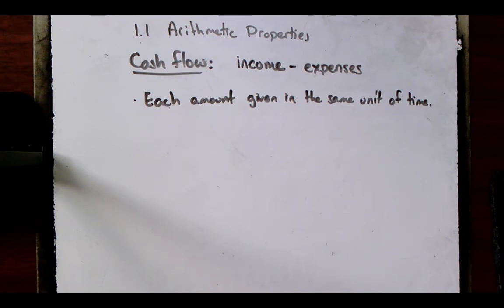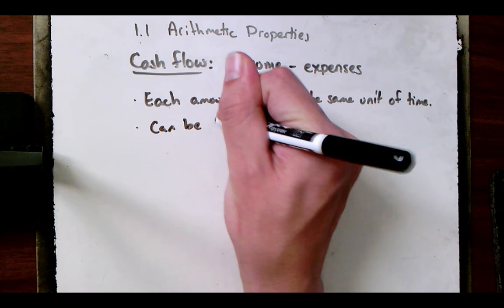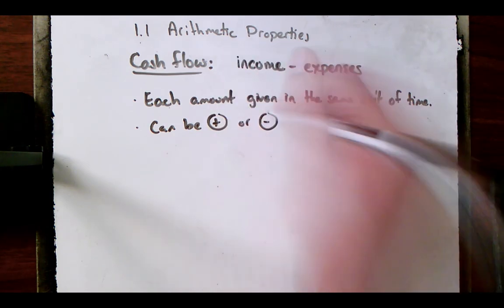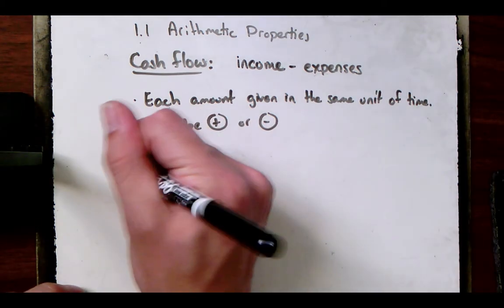We're going to write out all of these incomes and expenses, and we're going to put them all on a level playing field. And then once we do, we can total them up. We can get a total for the income, we can get a total for the expenses, and then we subtract income minus expenses. Of course, cash flow can be positive or negative. Obviously, if we have a positive cash flow, we're in good shape. We have more income coming in than expenses. And if we have a negative cash flow, then we're spending more money than we're making, which is not necessarily a good thing. So let's do an example.